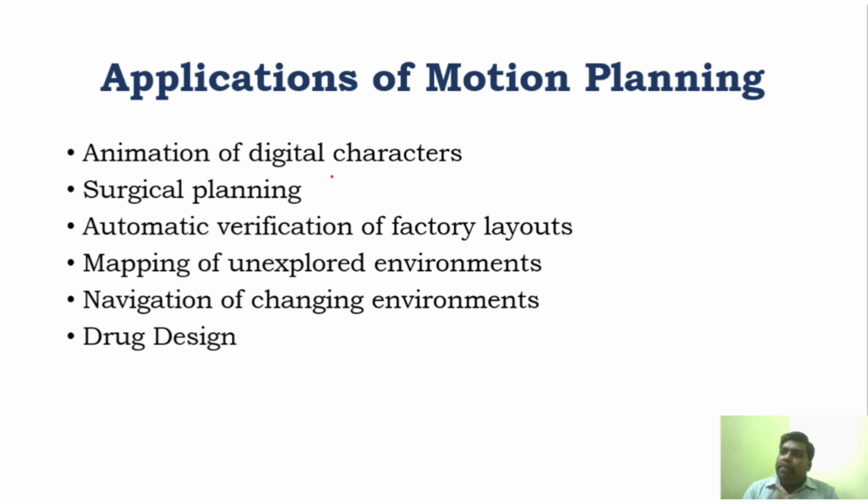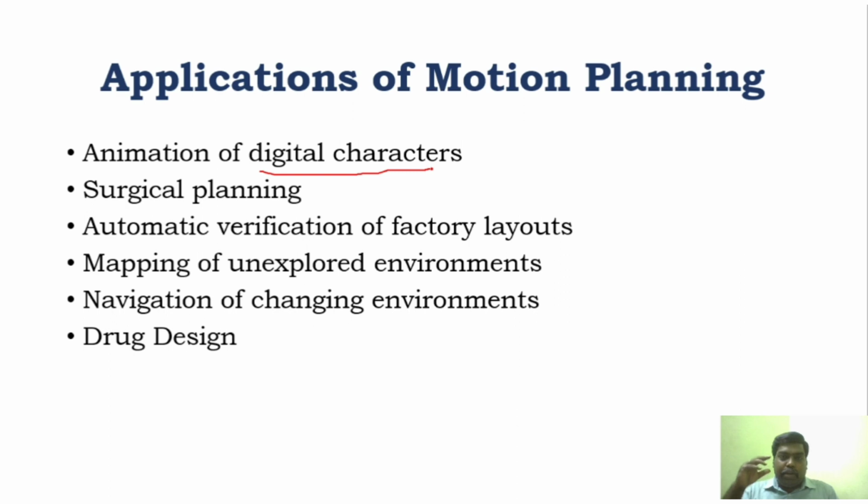Motion planning has evolved in such a way that the piano movers problem has a lot of variations, and now motion planning is applied in almost all fields. You can see animation of digital characters in entertainment, in a lot of movies, real-time applications. The animations are very realistic. Even in games, you have a lot of cartoon characters that move very fast and very freely.